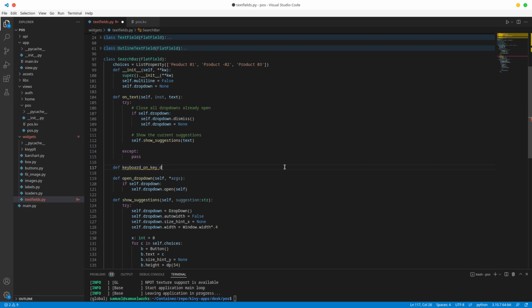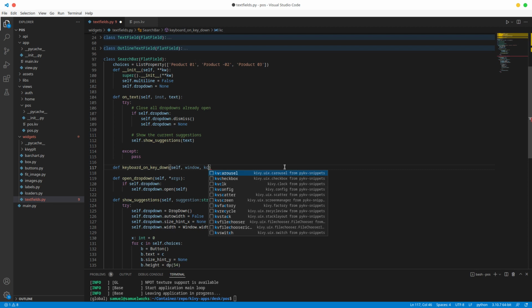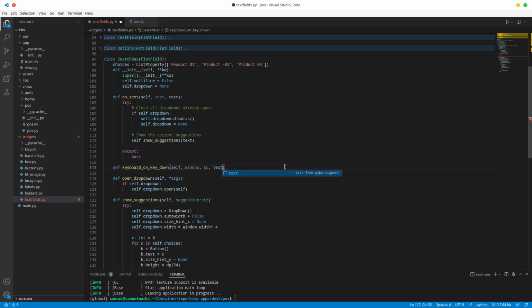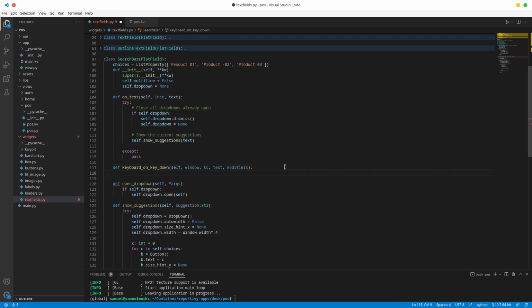On key down takes self, the current window, the key code, which is whatever they pressed when this fired, the current text we have on our text input, and whatever modifiers we have, so basically shift, control, or alt. We actually don't care about most of these things.